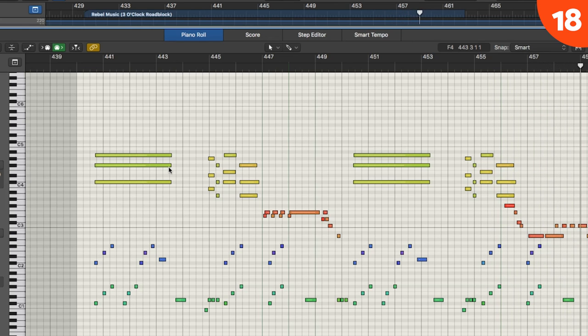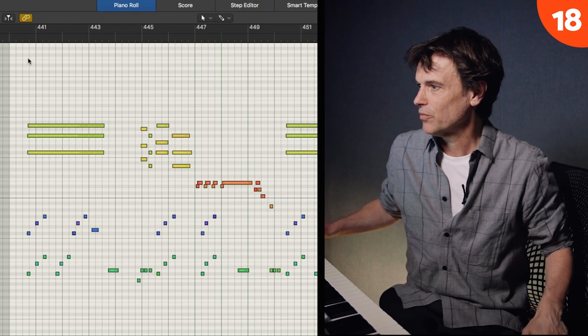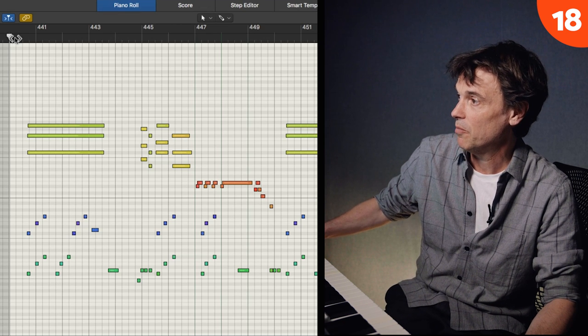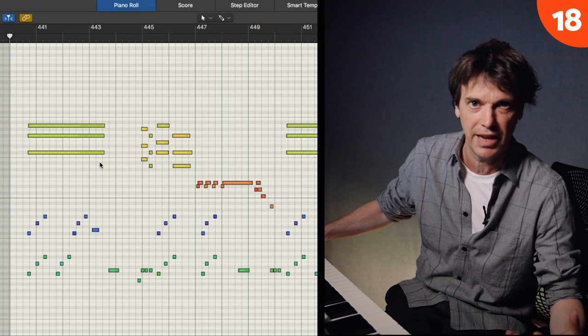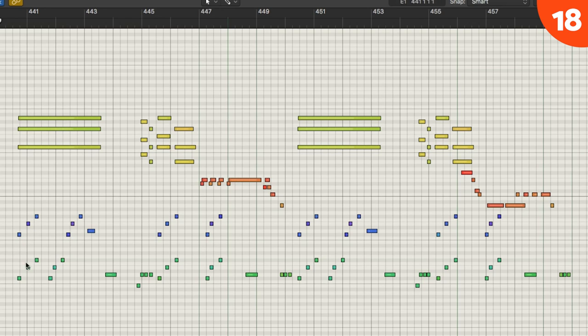I do want to spend a minute just going over why I think this is such a brilliant arrangement. Space, definition of lines. The vocal line has got so much space. Look how it's playing completely long notes when these two lines are playing short notes. So it's not just the shape, it's actually the articulation. Different notes have different lengths. So these are playing little staccato notes whilst this is long.